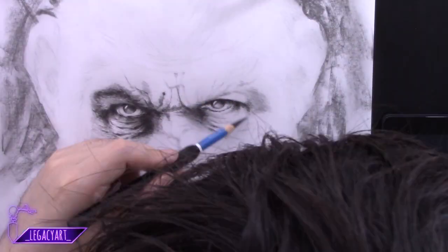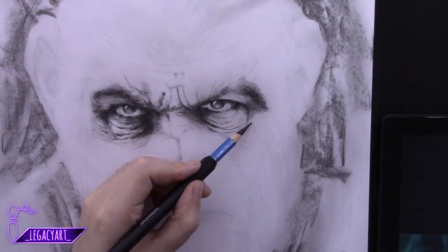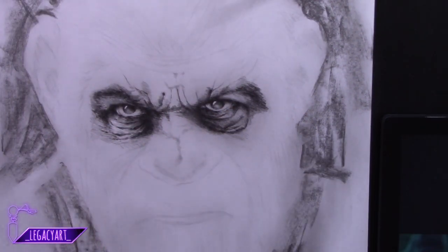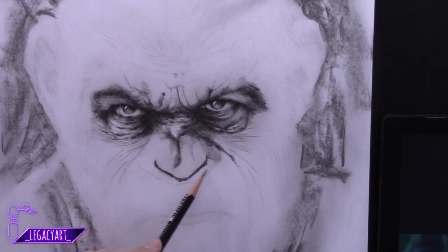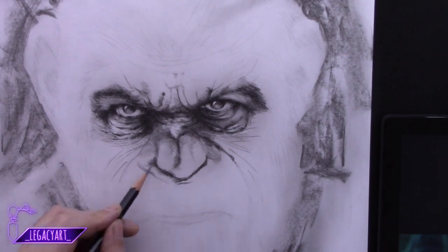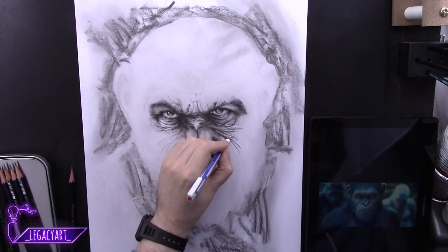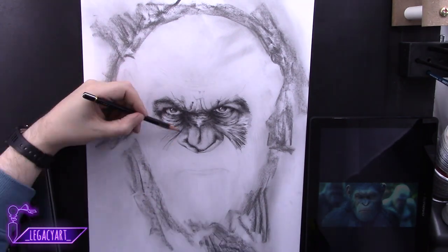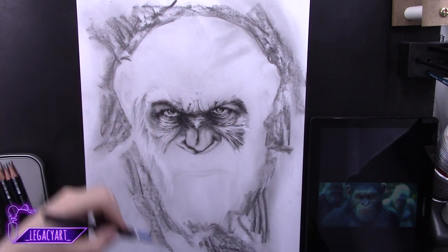Once your eyes are drawn in with a good level of detail, this is where I would pick up a makeup brush and start smudging the graphite around the page to create nice transitions from dark to light. And because the makeup brush pushes the graphite around so softly, you can use a rubber as a tool to lift the graphite up to create the harsh lighting you can see in the bags under his eyes. I've also used this method on the wrinkles under his eyes that all chimps seem to have, and it's been introduced in the forehead too — it really makes that scowl stand out. The lighting in this area will only intensify further once I block in the surrounding areas like the fur, the nose and the eyes, because your darks make your lights.